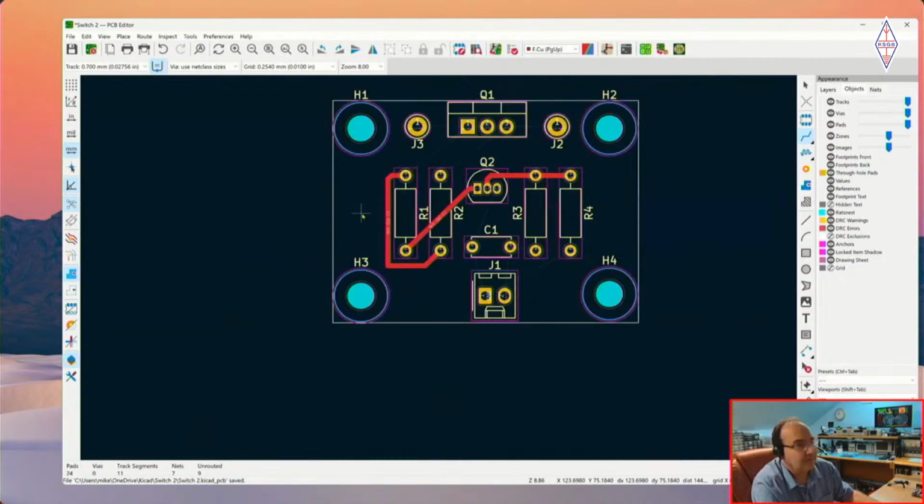So there you go. On the subject of neatness, Mike, if you don't mind, I did encourage people to ask questions as we go along. Pete M0OFM says, for those of us with slight OCD tendencies, is there a snap to grid function to help align the edges of components on the circuit board? There is. In fact, I'm using it now, which is why they're aligned. And you can align them to as tight a tolerance as your OCD requests. Okay, so the grid that's there that you can't quite see until I guess you've got more of a feel of it, Mike, because you're moving your mouse and moving things, but that will let you snap things to exact differences.